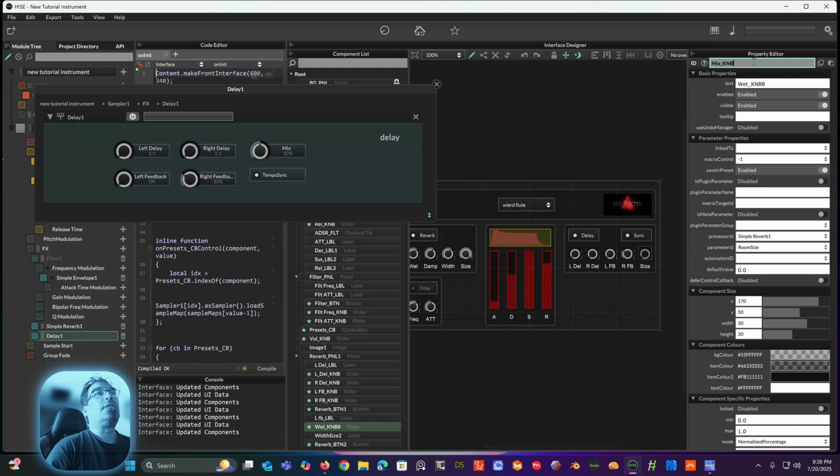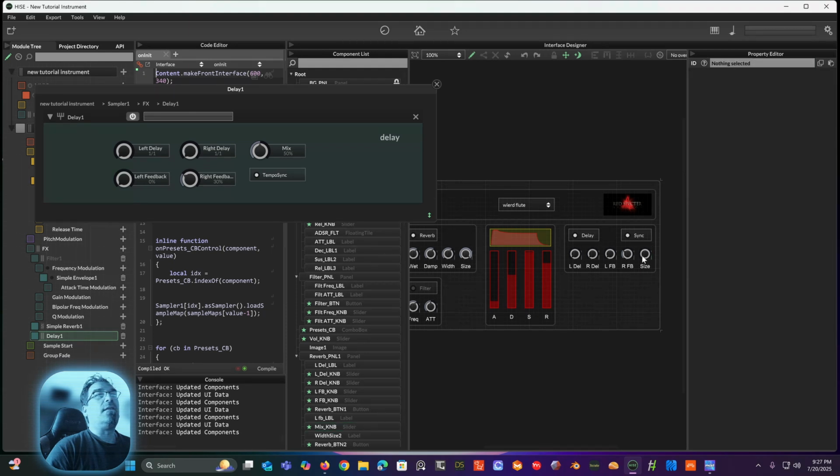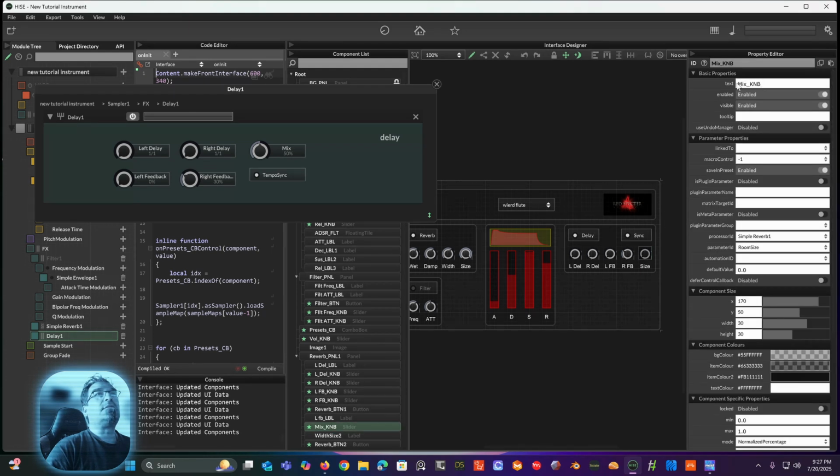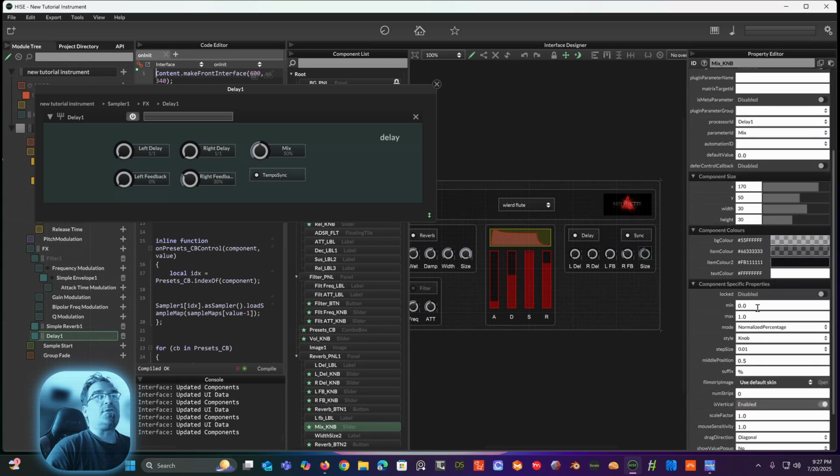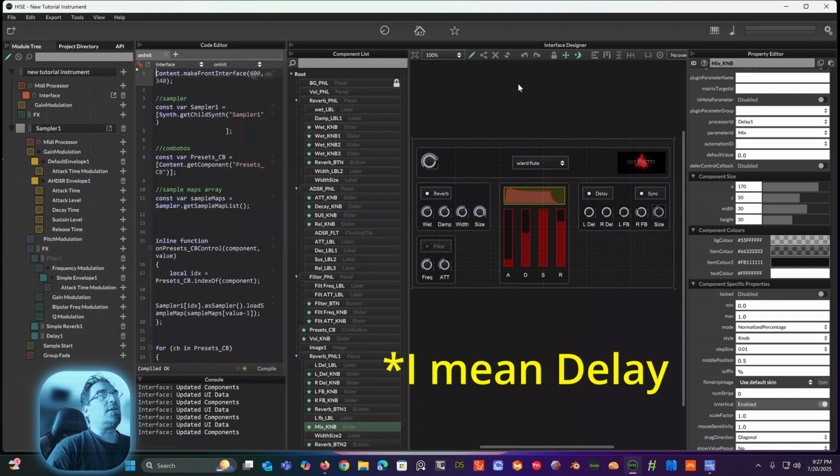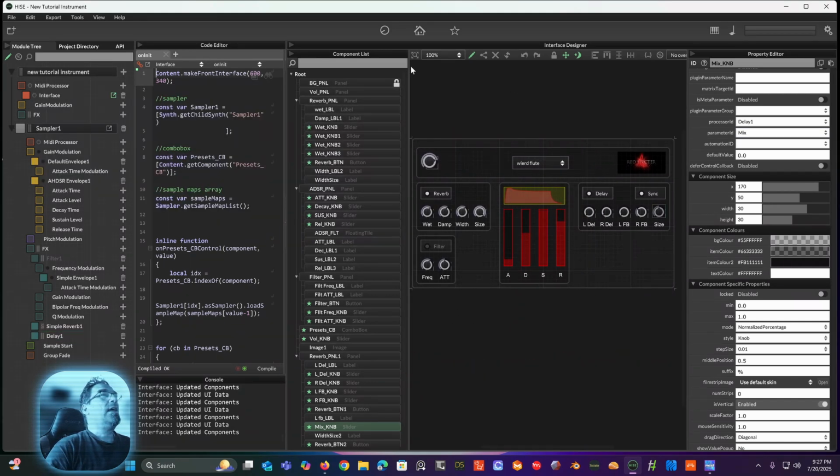Get rid of the number there at the end, enter. Okay, and then this one is going to be mix knob, just like that. Come down here to delay for our unit, and for what it does, mix. Very simple. Make sure this is already set up for a normalized percentage, which it is, and that is it for the reverb. Took a second, but now you guys can check out how it works.